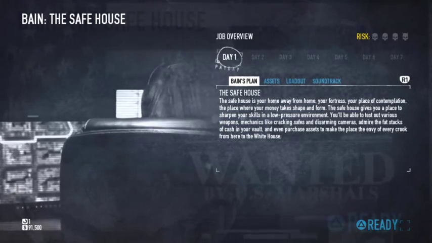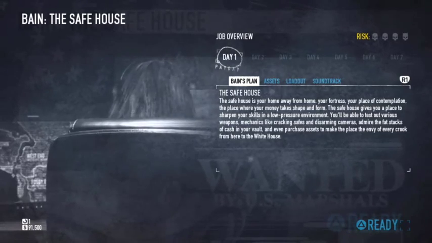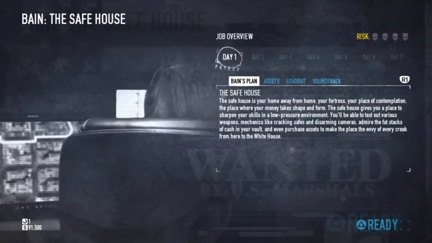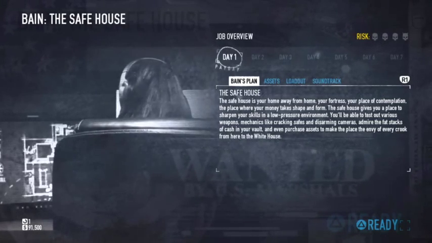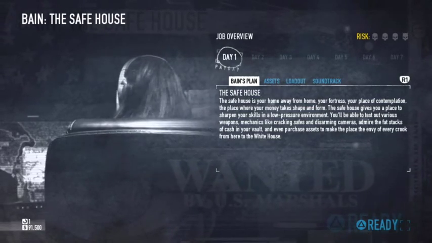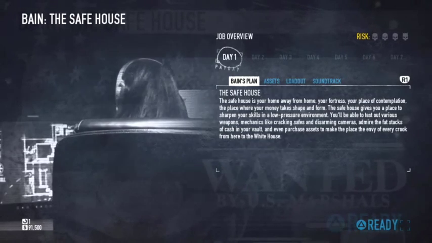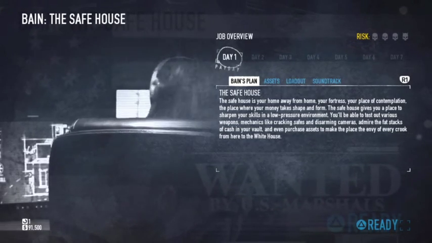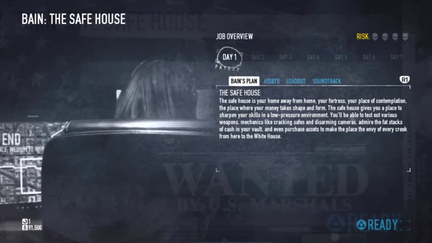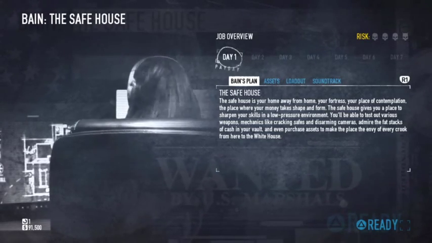The safe house is your home away from home, your fortress, your palace of contemplation. The place where you and your money take shape and form. The safe house gives you a place to sharpen your skills in a low pressure environment. You'll be able to test out your various weapons, mechanics like cracking safes and disarming cameras, admire the fat stacks of your cash in your vault, and even purchase assets to make the place the envy of every nook and cranny from here to the White House.